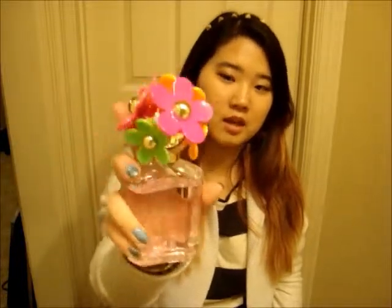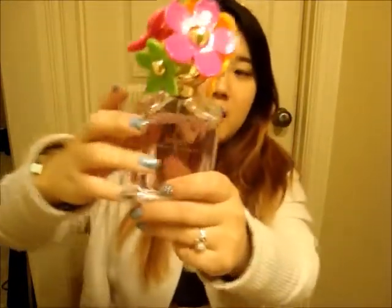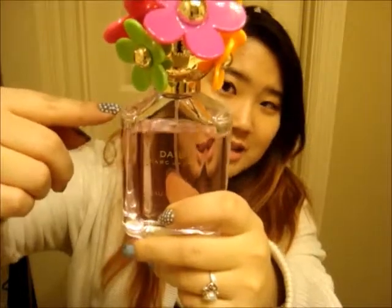I believe this is the last beauty product: my Marc Jacobs Daisy perfume, the limited edition spray edition with pretty flowers on it. It's the biggest size, which was about a hundred-something dollars with tax — it's expensive but it does last long and I've been trying to save it. My mom bought it for me as a gift. She's also been getting into Marc Jacobs, and my brother got her one too, so she gave me her old bottle that was pretty much used up. We've both been really liking Marc Jacobs perfume.